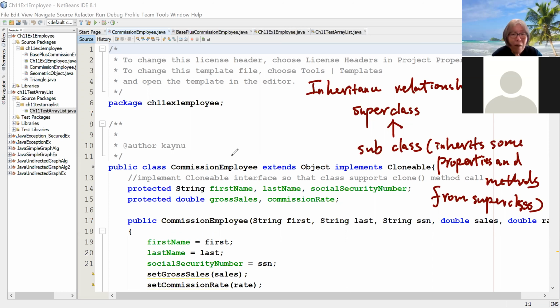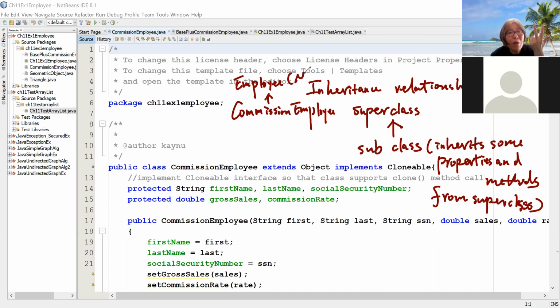For example, in our example we will describe a commission employee. A commission employee should also be an employee. An employee, generally speaking, has name, hire date, and salary. Those are very general, basic information.